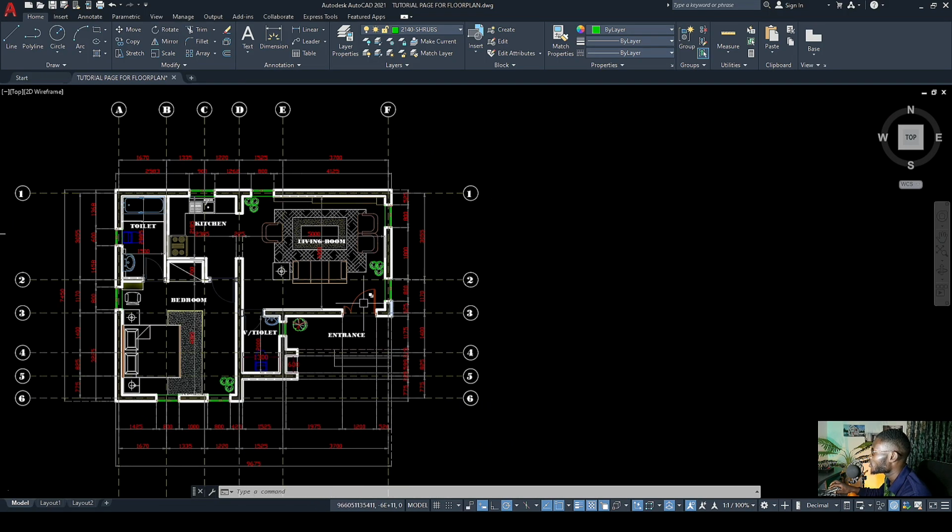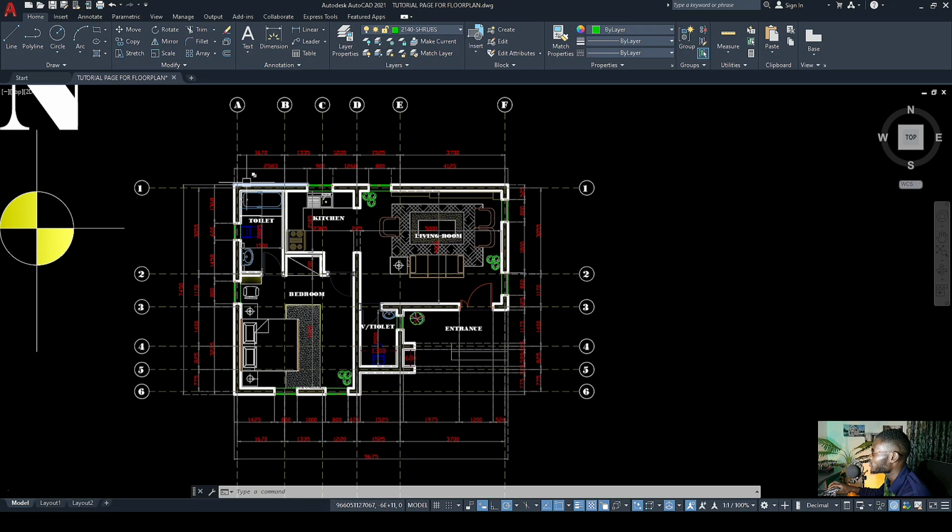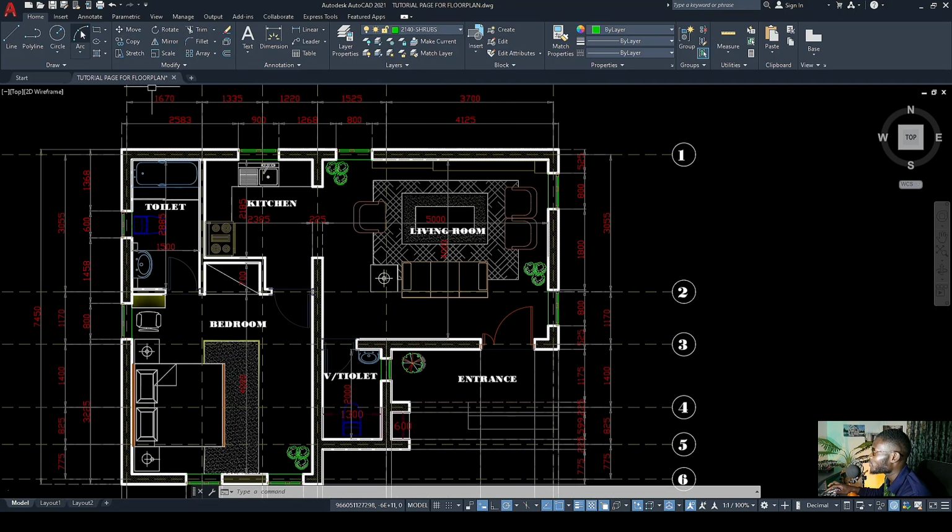So quickly, for us to start recreating this plan I designed for the sake of this lesson, we'll start by picking our rectangular tool. If you are not used to the essential tools on AutoCAD, I've created a tutorial introducing every beginner to the AutoCAD software.